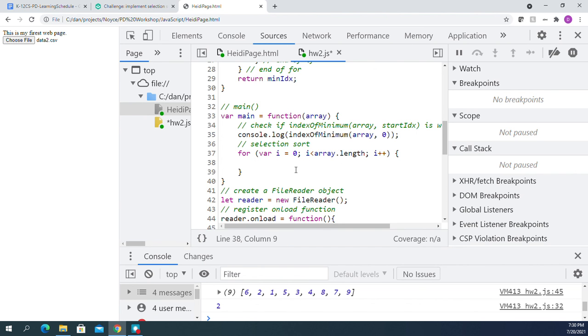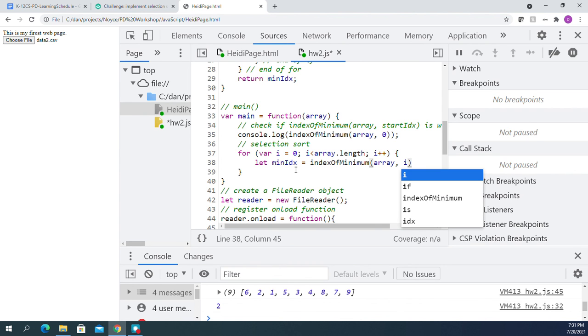First I get the min index, which is equal to index of minima, starting from I, because I am looking for the smallest number including I and later.